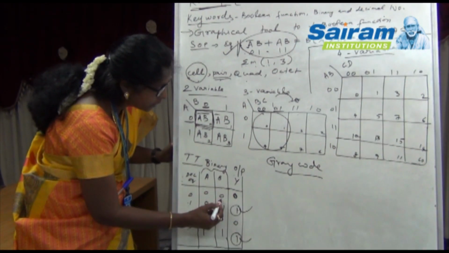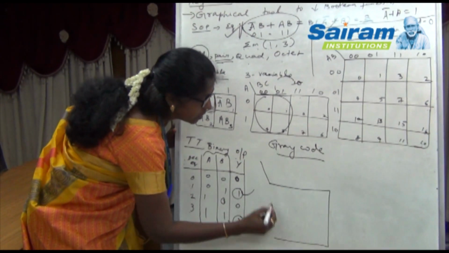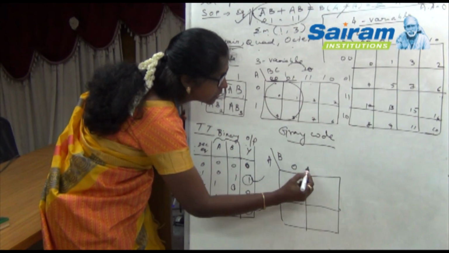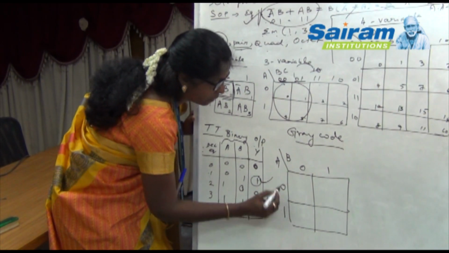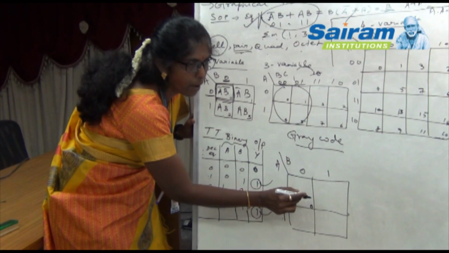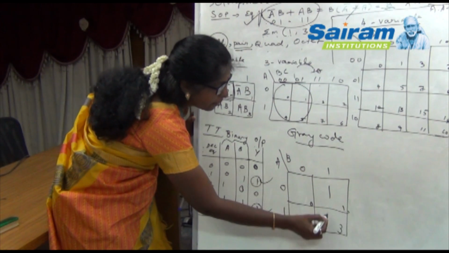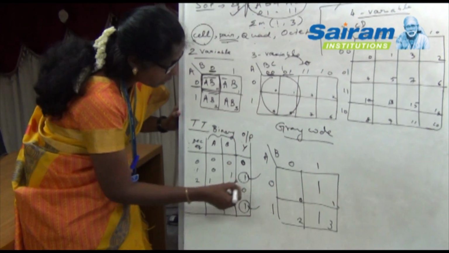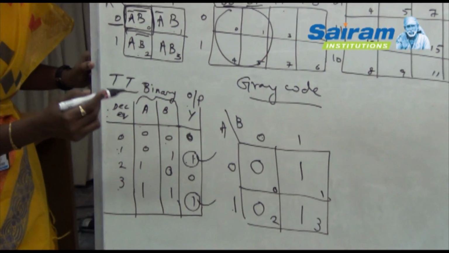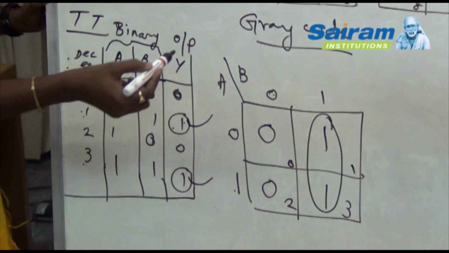So for this sum, I am going to draw the Karnaugh map like this. Say there are two variables A and B. Here B is equal to 0, B is equal to 1, A is equal to 0, A is equal to 1. That means A bar, A, B bar, B. At the corner of each cell I put the cell numbers 0, 1, 2 and 3. For 1 and 3 I have 1 values, for 0 and 2 I have zeros. And this is sum of products, so I have to group the ones. So if I am grouping ones, I have to group like this.